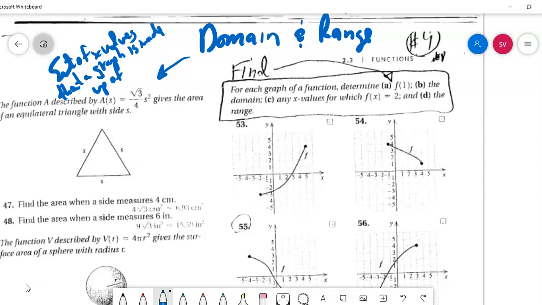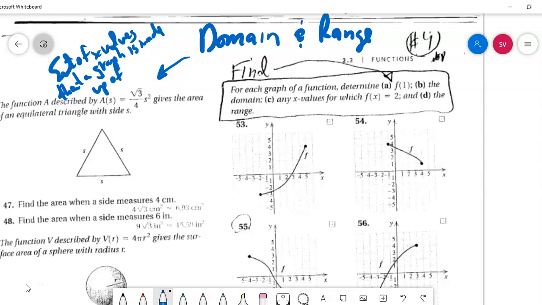So what we're going to be doing is we're going to look to see if there's any beginning and ending points. We're going to scan left to right to see if they're starting x values, ending x values, or if they just go on forever. And then we're going to indicate our solution in our final answer. The range is going to be the set of y values that the graph is comprised of. So let's see what I mean.